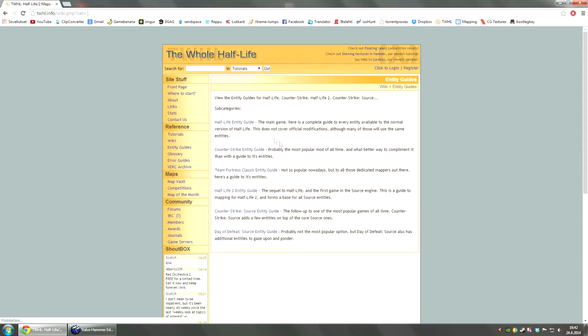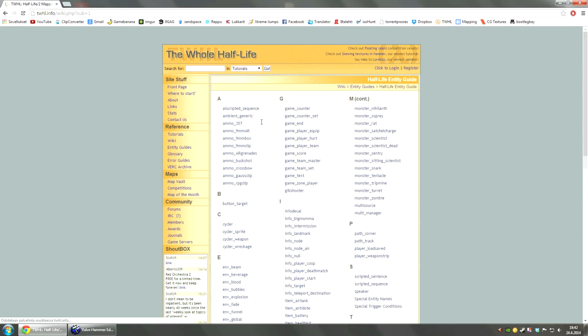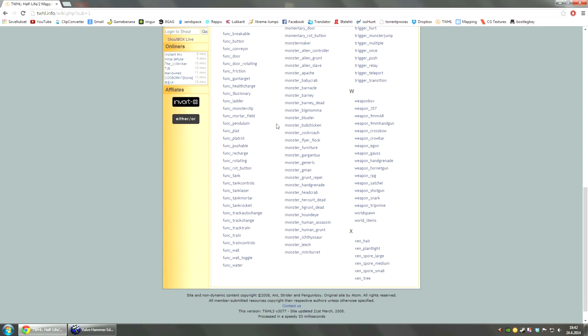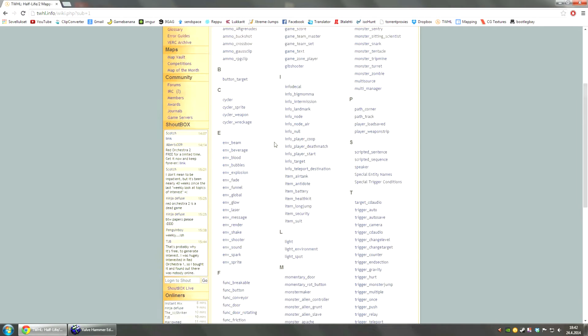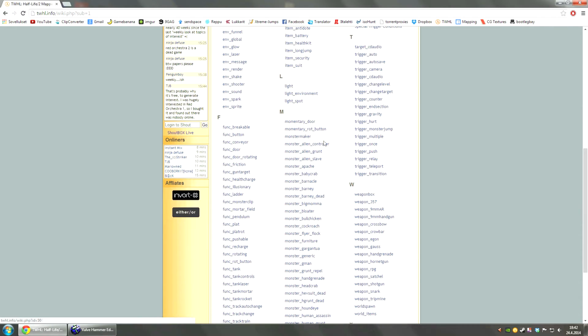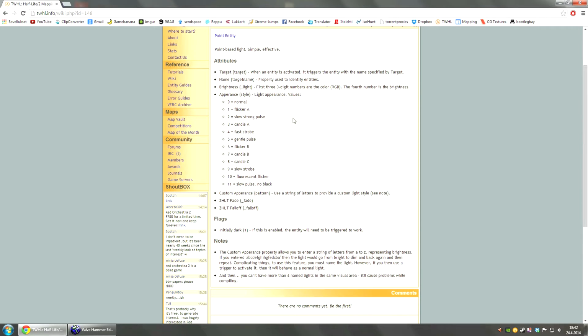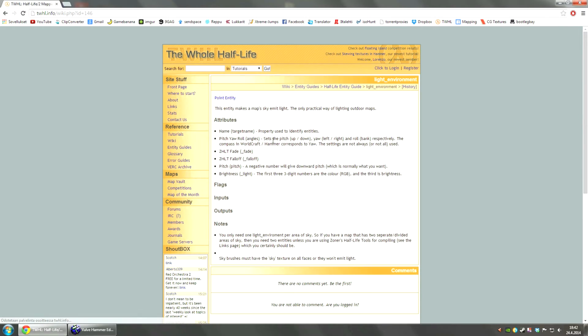Now if I go here to the Half-Life entity guide, you can see this site has almost every single entity you will ever use for mapping, so it's really useful to learn more about different entities from here. You can also find the light entities here. These are the ones I'm gonna use now, 2 plus one extra method, but you can go check them here, learn a bit more, and read about what different options do. Really useful place for learning more.